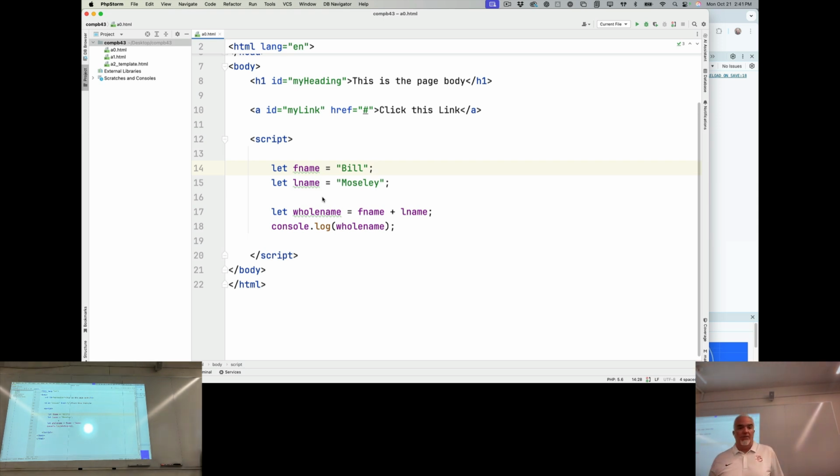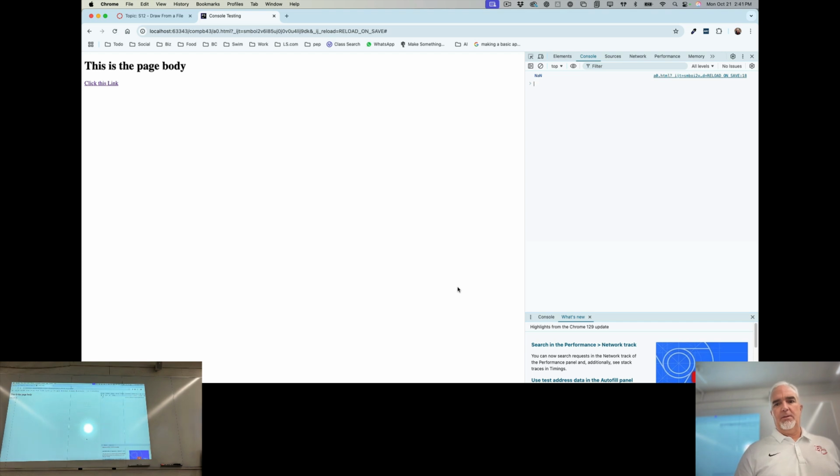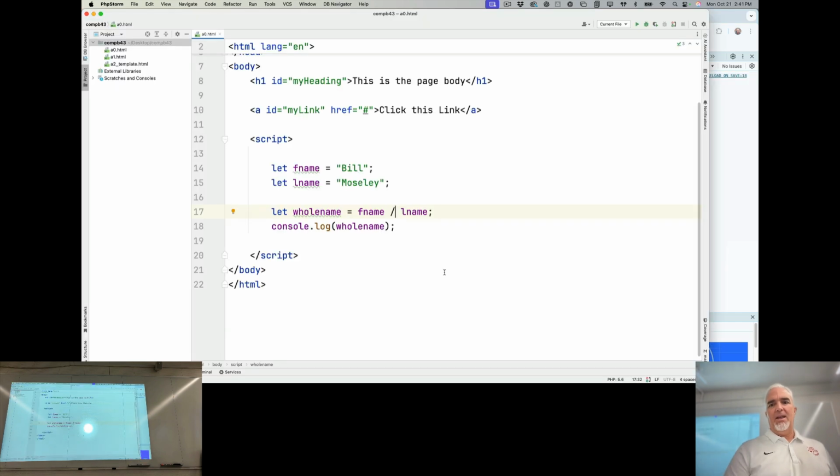Let's say I want to do division with those variables. Can I divide fname by lname and have that printed to the console? Let's see what it does. Okay, look at this. It says NaN. What does that mean? It means not a number. So I can't do this because those aren't numbers.